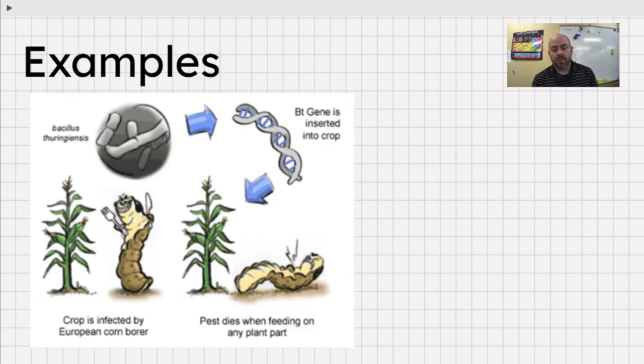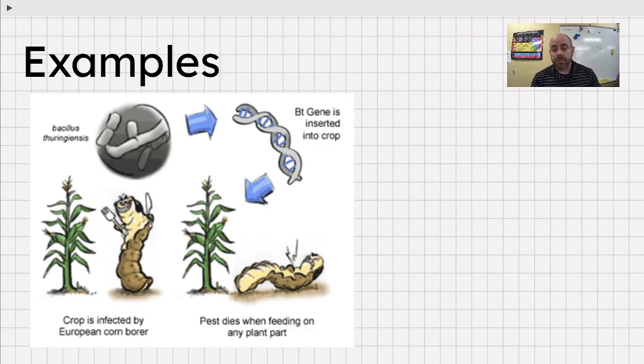BT corn is another one that I've actually just recently learned about, and it's interesting. There's basically some corn that has been engineered with a gene from a particular soil bacteria. This soil bacteria produces a toxin with this gene that is toxic to things that might eat it, which makes sense, right? And so you put this gene into corn, and then the little guy with the fork and knife there eats that corn and then dies. Of course, the risk here is that you could develop BT-resistant caterpillars as well. And so a very, very real problem like we've talked about.